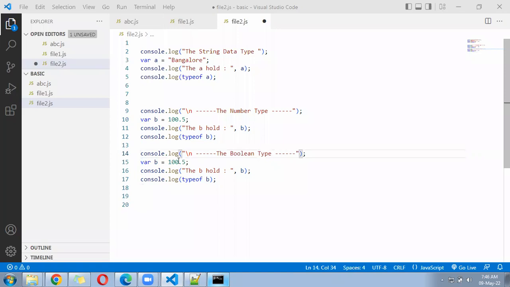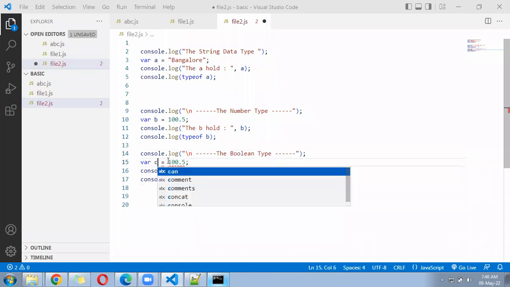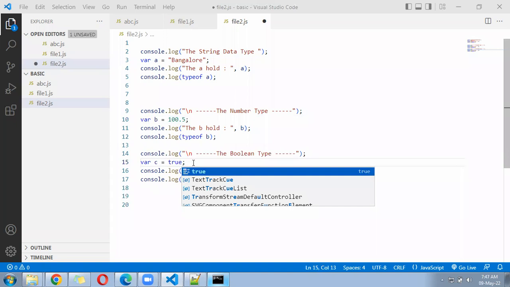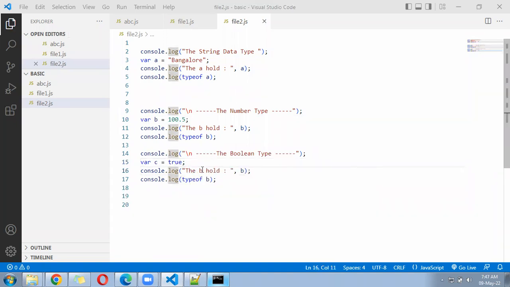Suppose we have a variable called C and we are assigning the value true. So C holds true. Check the data type of C quickly. It should show you as a Boolean.